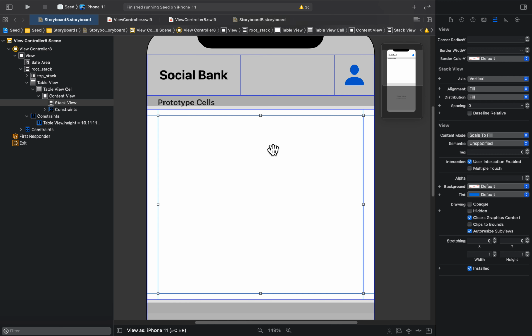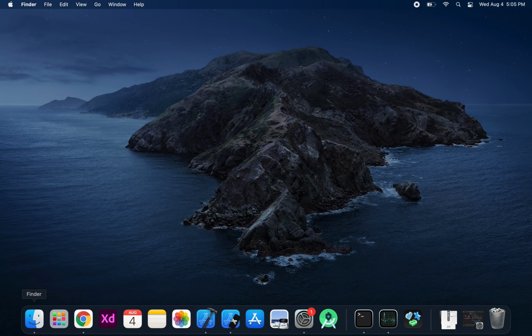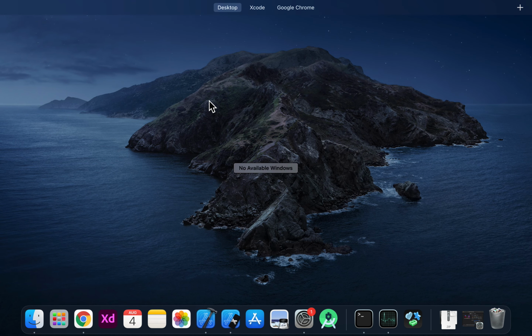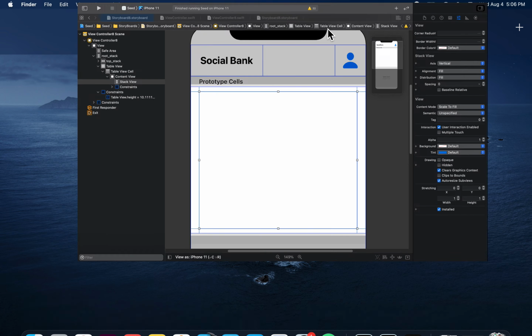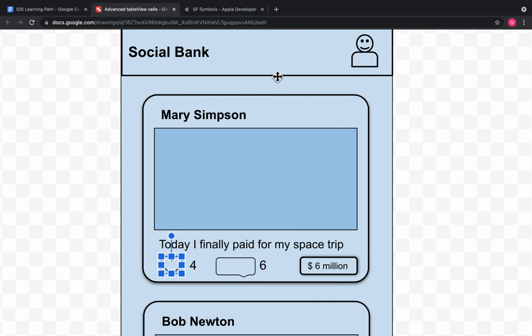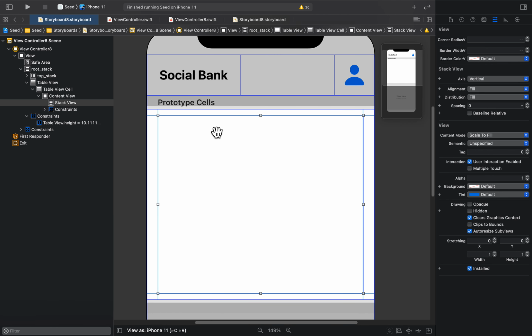Next thing we're going to do is start designing. We have a label at the top and then an image view, another label, and then something that looks like a horizontal stack. So let's add that label and image view.